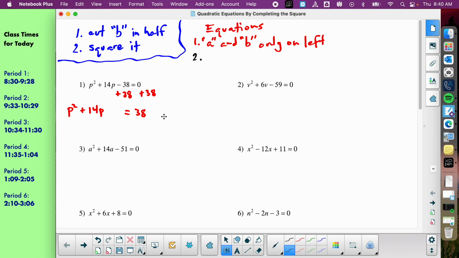The second step in solving these equations is to complete the square. So what we did yesterday. What's the first thing we do to complete the square? Take half of which number? 14. Okay, so then we get 7. And then the second thing we do to complete the square is? Okay, so we would add 49 because we took half of the 14 and squared it.